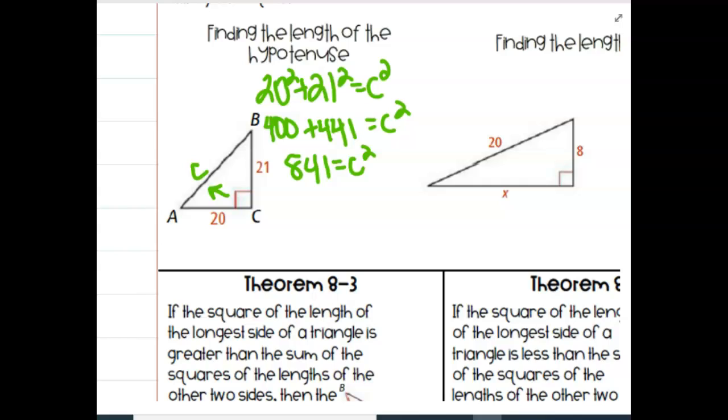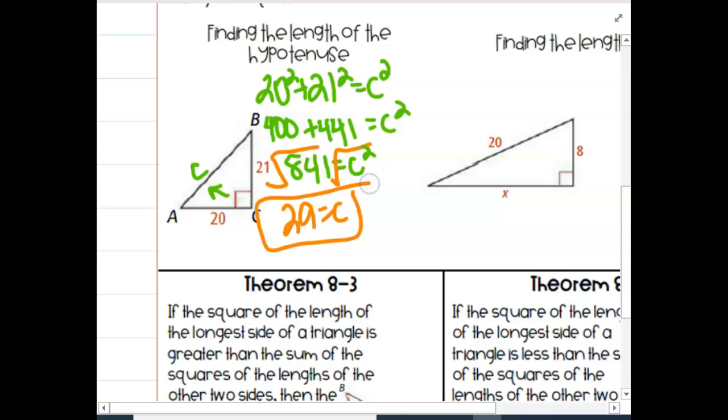Now, once again, I don't want to solve for C squared. I want to solve for C. To get rid of a square, the opposite of squaring something is the square root, so you're going to take the square root of both sides. Today you're going to want to write your answers in simplest radical form. Before you start racking your brains for perfect square factors of 841, the first thing I would suggest is to do the square root of 841 in your calculator. Maybe it's a perfect square, because we're not super familiar with perfect squares past 144. If you take the square root of 841, you get 29. Perfect. So that missing side would be 29.